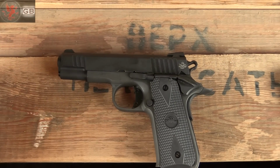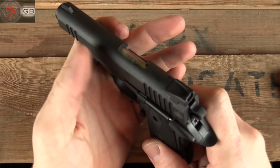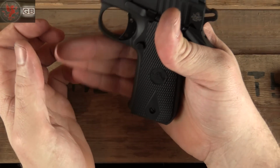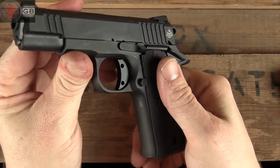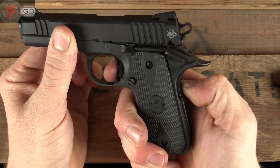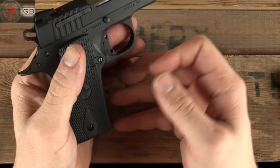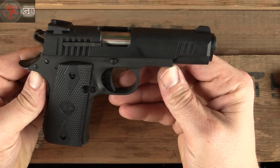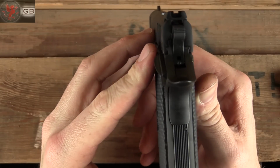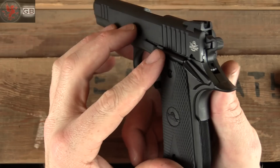Some of the features Rock Island has done on this that I really appreciate: the beveling on the nose, front and rear cocking serrations. They've rounded the heel, making it a little bit more comfortable, especially important when you've got a small gun in a large hand. They've got grooves on the front of the trigger, and yes, for the diehards, that trigger moves straight to the rear and breaks nice and crisp, like a standard 1911. Other than that, it's all pretty simple. I think it's a good looking little gun. I'd love to see one with some beautiful wood grips and a stainless top. I did have issues with these sights. That front sight disappears very easily. But it's a beautiful gun.